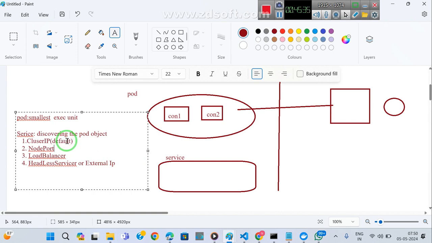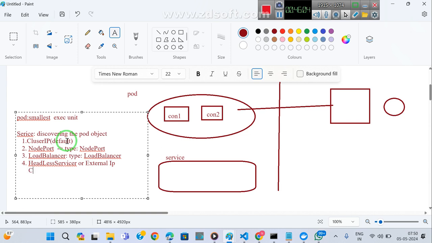If you want to work with node port, you need to type like this: type colon NodePort. This is the right terminology. In the same way, if you want to work with load balancer, type colon LoadBalancer.